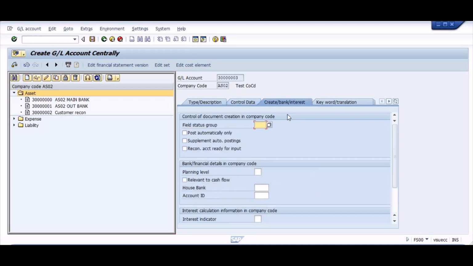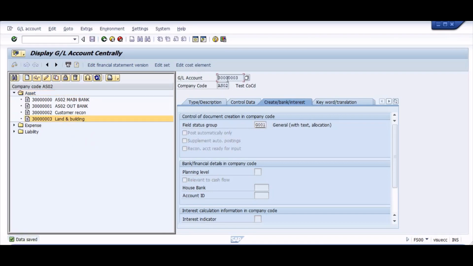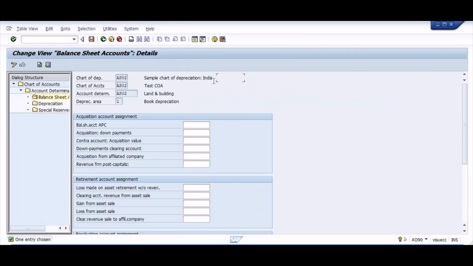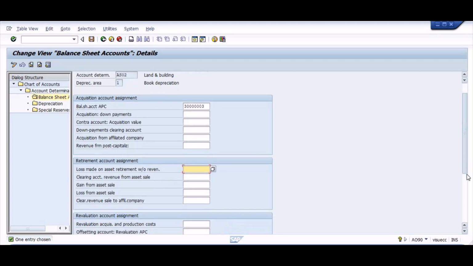Okay, so it will be the recon account of asset. Standard, save it. Okay, so we'll just assign this account to our balance sheet APC account, right? So any new procurement will get posted to this GL.